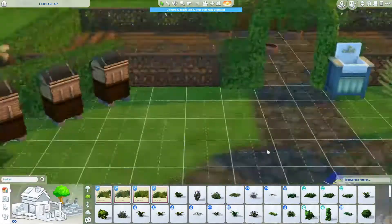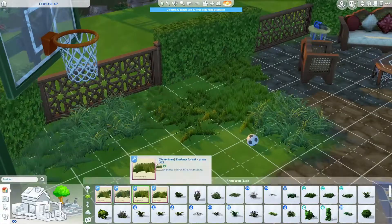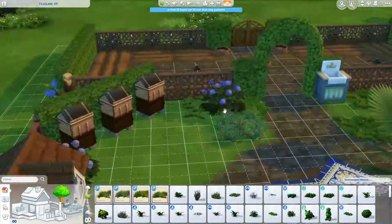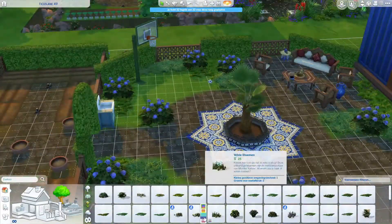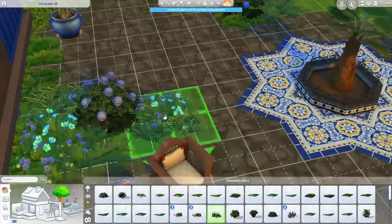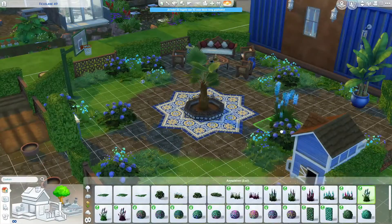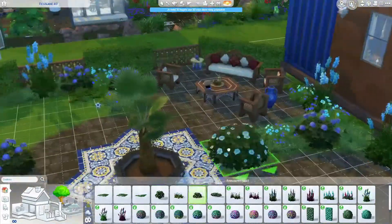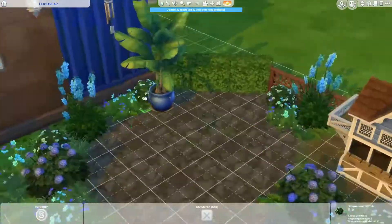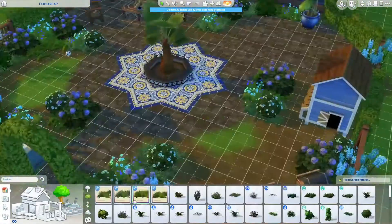Except for when I was planting everything outdoors, I didn't really use move objects because I wanted to make sure the game thinks it works. I tried to keep calm with the plants, staying within the blue color scheme, because I didn't want to make it too crazy. I feel like if I go nuts with colors it can come across as very busy, and that's not what I wanted for this home.